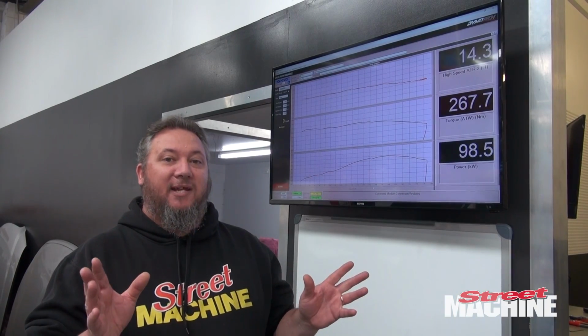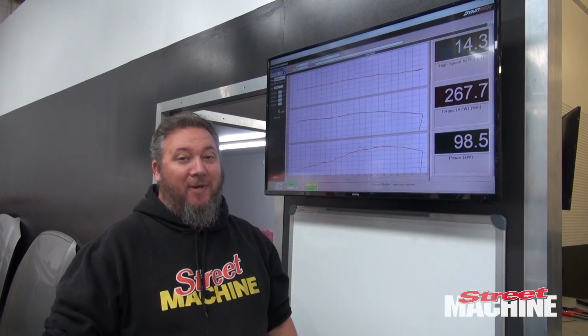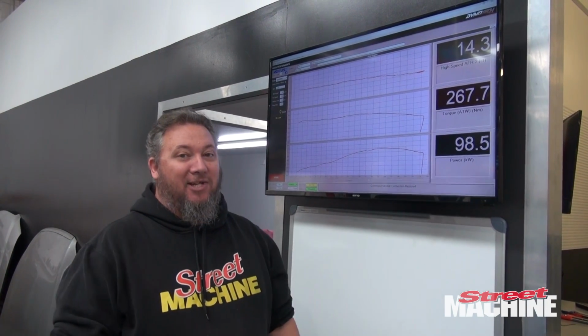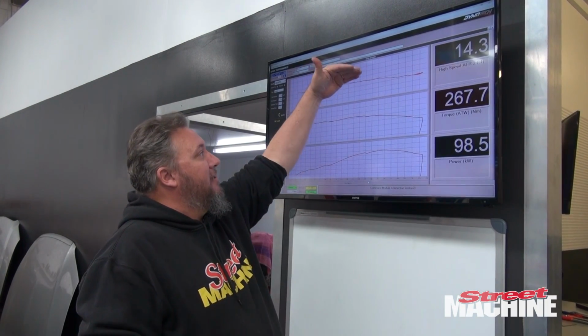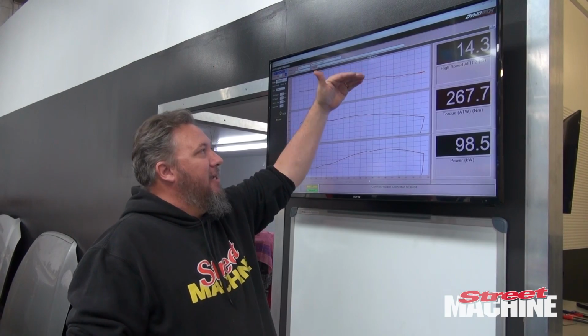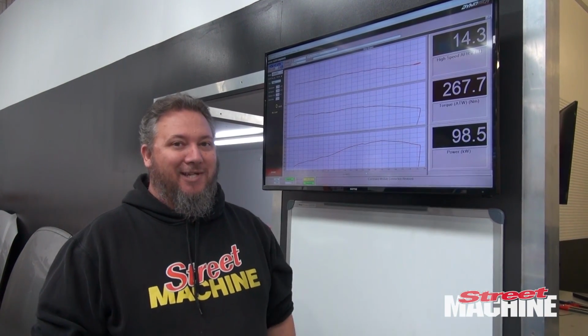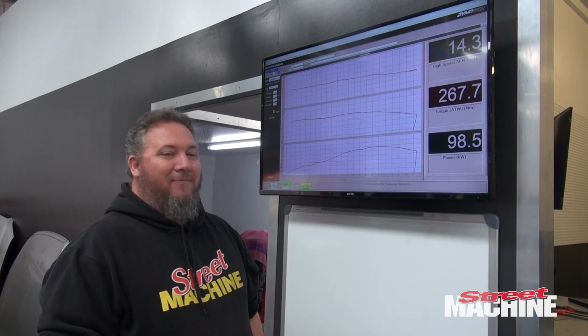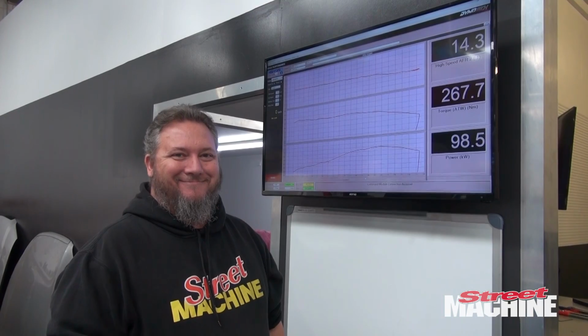So last time we were down here, you can see that the air-fuel ratio was quite lean, and that was a sign that the fuel pump was going to die, and it did actually die on us. So hopefully now with the new fuel pump, it's going to bring those air-fuel ratios down into the right zone, bring our power up somewhere into the 3 digits, we hope. Yeah, that'd be the dream. The dream.